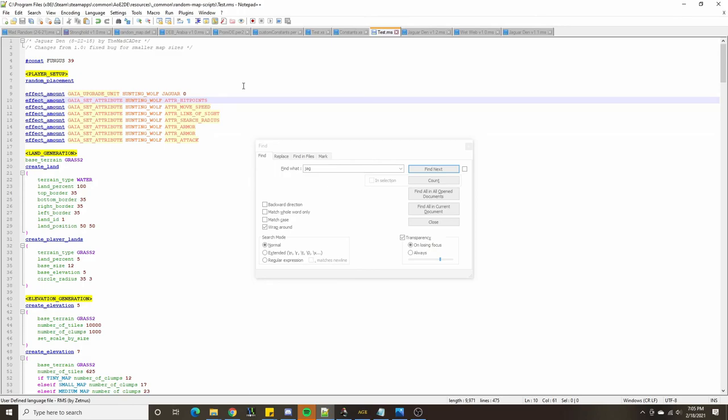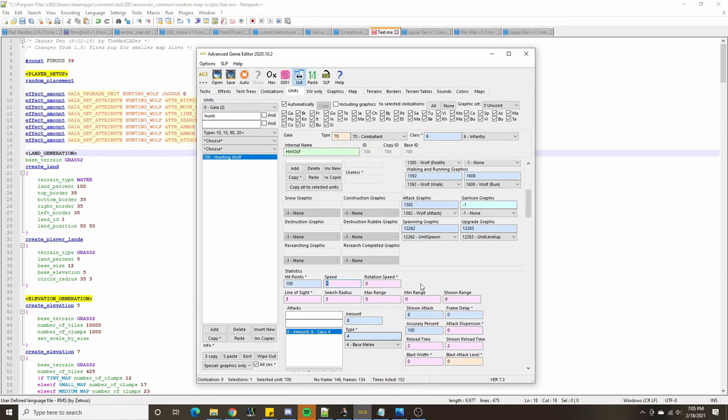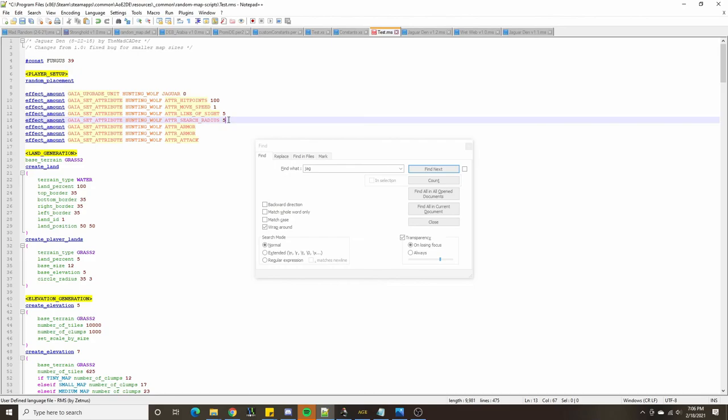So the hunting wolf has 100 hit points, so we'll have the jaguar set to 100 hit points. The hunting wolf has a movement speed of 1, so we will set the movement speed to 1. Now, a hunting wolf also has an infantry classification, so it would be affected by tracking when it hits the feudal age, along with other infantry upgrades. But since we are converting it from a Gaia object, it won't benefit from those kinds of upgrades, so we'll actually set the line of sight and search radius to be 2 units bigger than this. So we'll set it to 5 instead of 3. Oh, actually, I remember what we needed to do. Base armor.